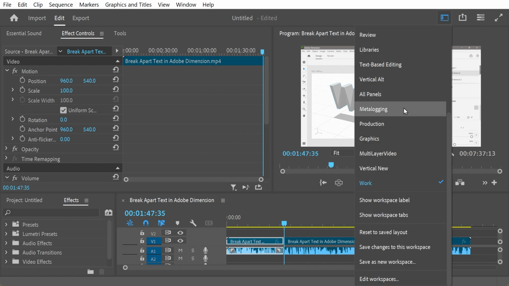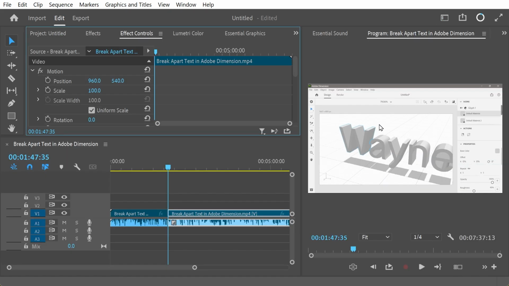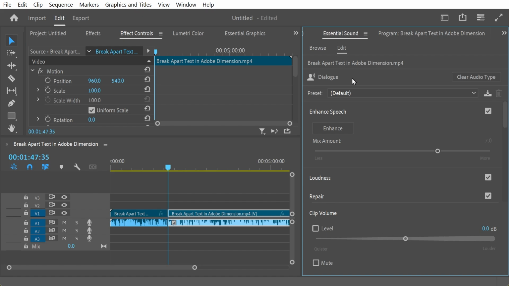So let's have a look at what other ones we've got that I can show you. Vertical news is a different setup we've got here. In this one, this just lets you have the screen on the right hand side a bit bigger. It puts more stuff over here. You've got the toolbar out as well. It's a different way you can do it. I put sound in here as well.